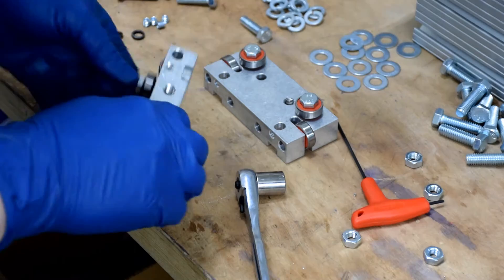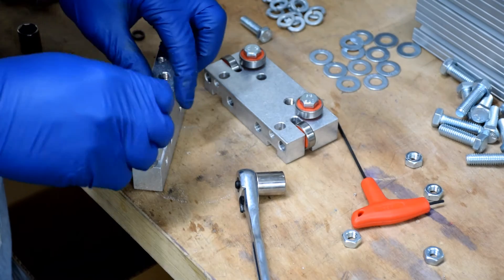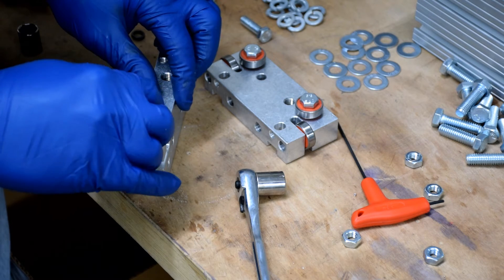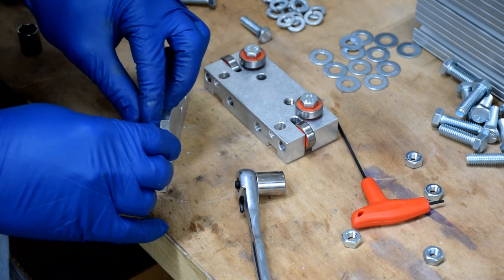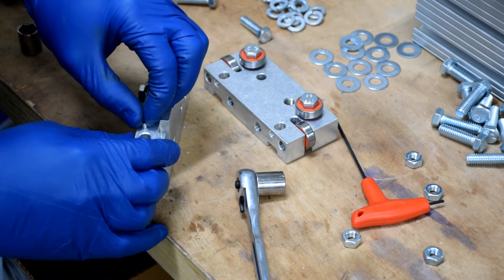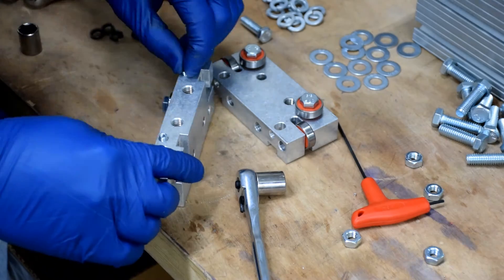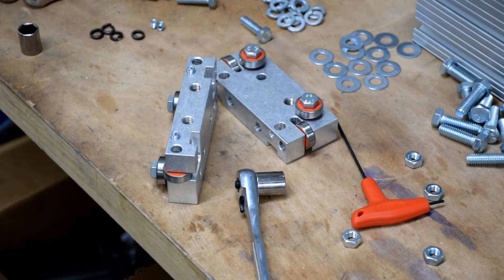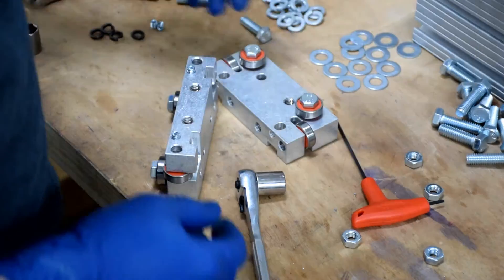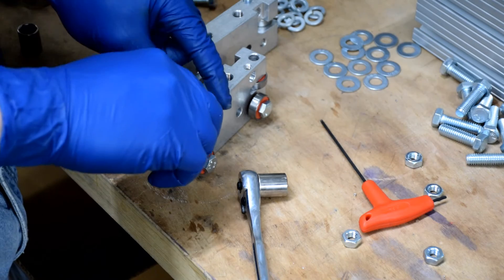The next step is very similar — we'll need to mount the lower set of bearings. The bolts that hold these bearings float a little bit in their oval holes, and we use set screws to push the bolt and bearing up against the ways. You can install the bolt first or the set screw first — it doesn't really matter. In this video, I install the set screw first. No need to tighten it all the way down, just get it set in the hole so it doesn't fall out. Later in the process, we'll be applying blue thread lock to the set screws — do not use the red thread lock, as it's a hard set, making it difficult to remove the set screws if needed.